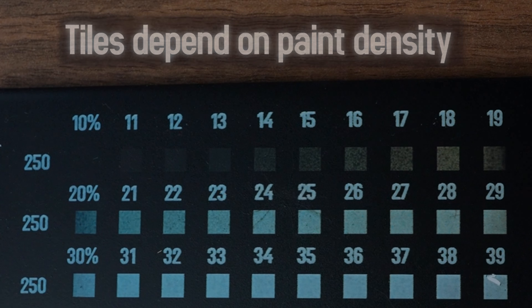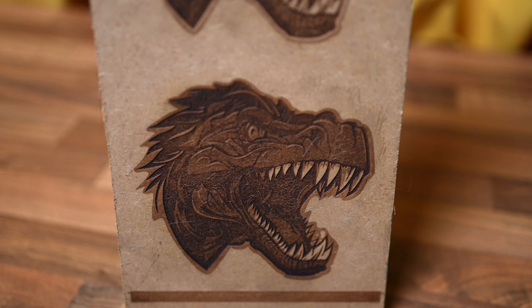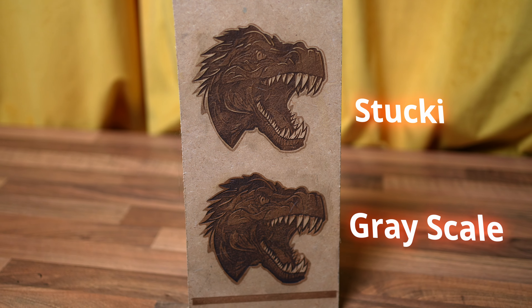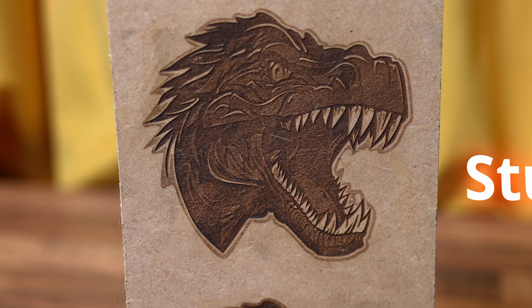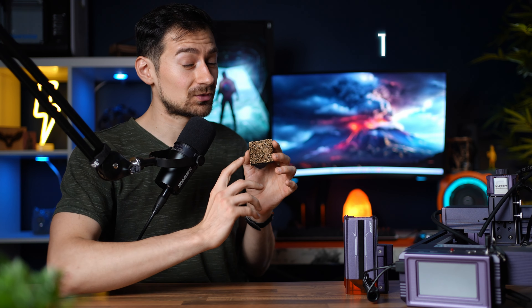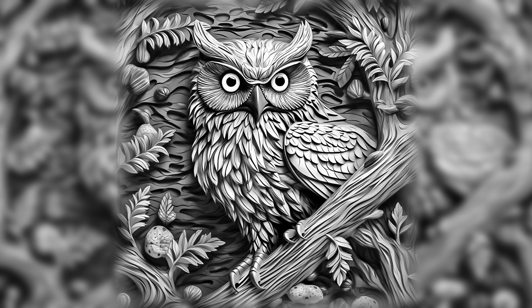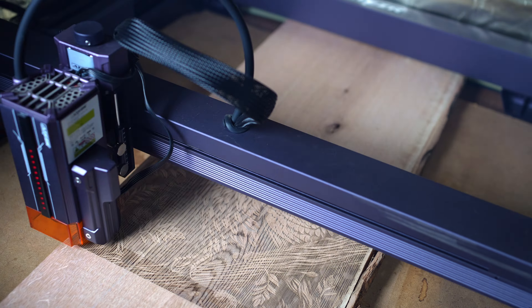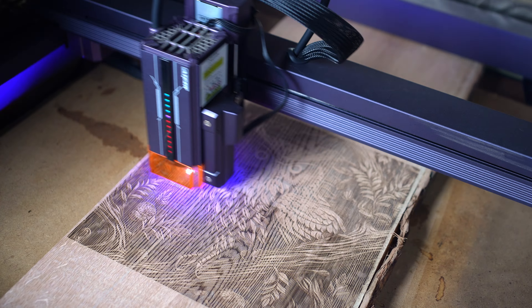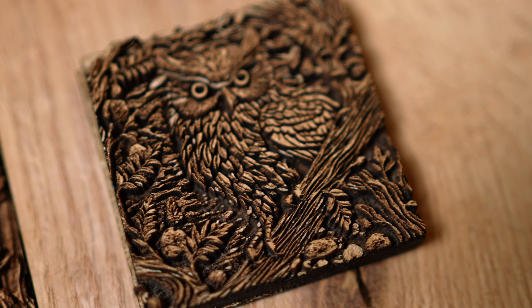After getting the optimal numbers, I started doing different projects on all of the materials. On MDF, I went for an Angry Dinosaur printed with Stuki setting on top and grayscale setting on the bottom. Stuki was a little more defined and had better light colors. I also tested real 3D images — I engraved a 3D owl image on MDF and proper wood, and after many passes at different heights using the Z height adjustment knob, I managed to get these images. I definitely think this looks 3D.